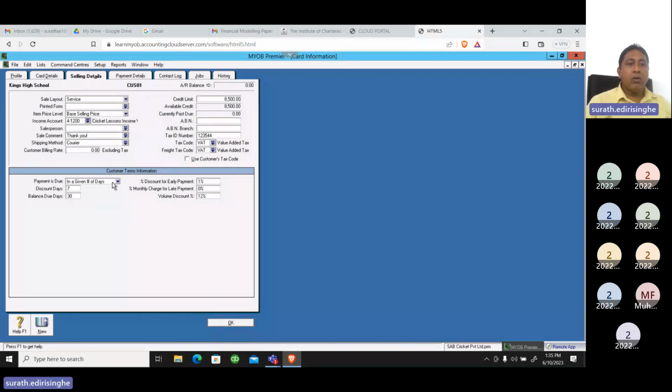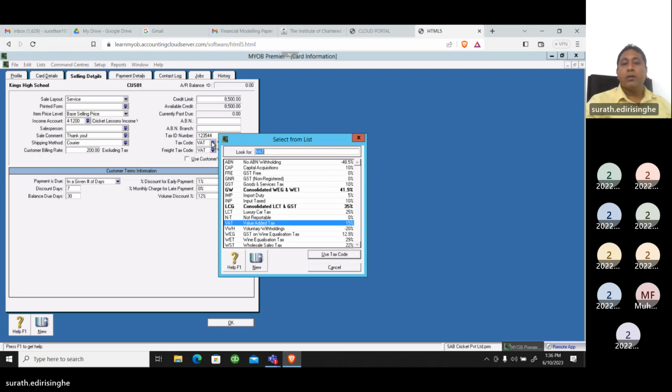Right? Now, the others are the basic details. Here is the customer billing rate. If you charge 1,000 rupees, 100 rupees or something, you have to add it to this customer billing rate here. Like if you add 200 rupees, then including the tax or excluding the tax, the VAT portion. Then the credit limit, and integrated with the VAT payable account, value added tax at 15%.